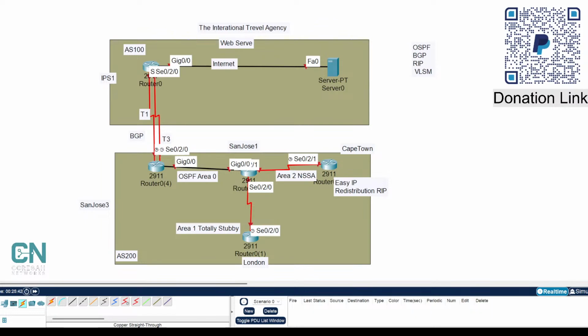San Jose has multi-homing to ISP 1, with a primary T3 and a backup T1 link. All edge routers use BGP AS200.